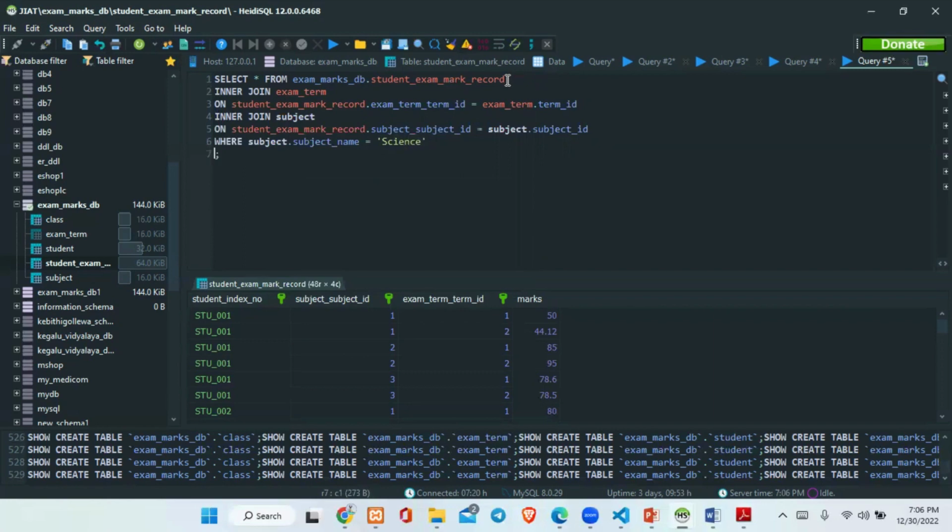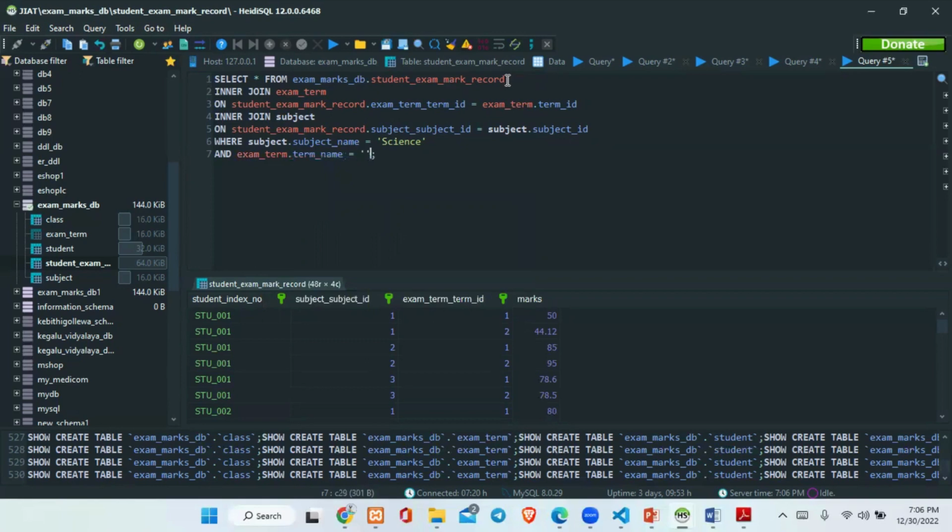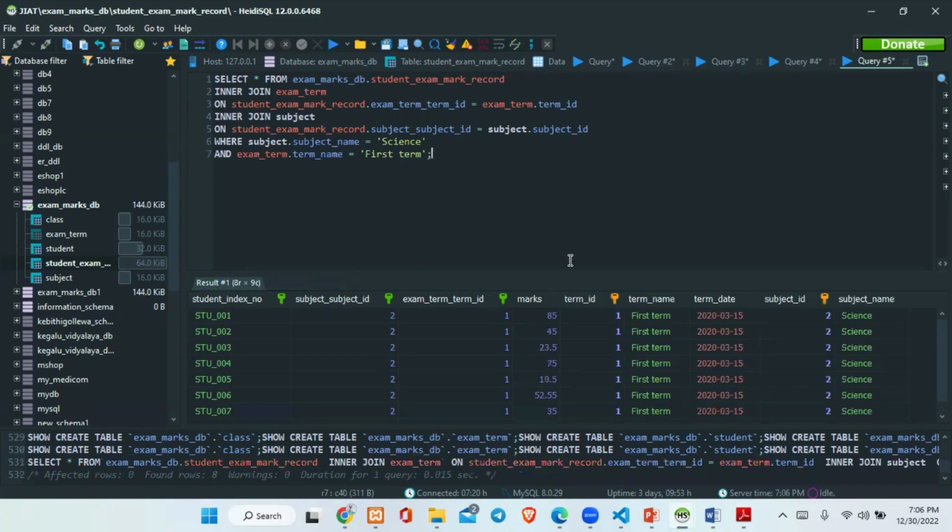Next we want the term name, so I'll take the exam term dot term name, which is the first term. Now I will execute this query. You can see that the details of all the students have been loaded. This is the output we get.